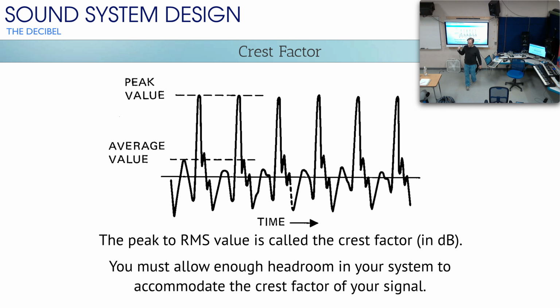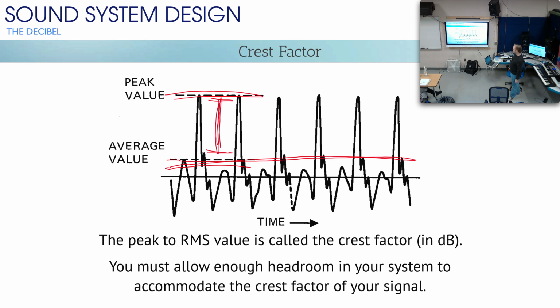So now you get into a complex sound that has lots of frequencies in it, and your RMS, or your average value, is... there we go. Okay, so here's your RMS level, about here, but your peak would be here, right? So this difference between the peak level and the RMS level is called your crest factor.